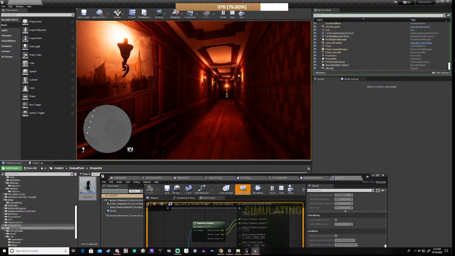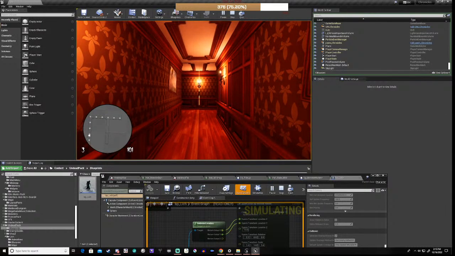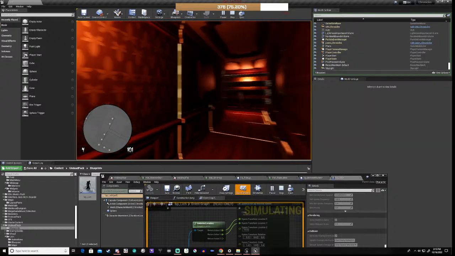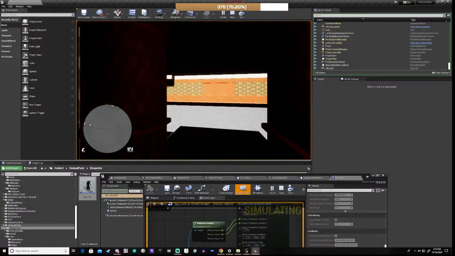Now, I came to the realization of why these lights go out when you look away from them.